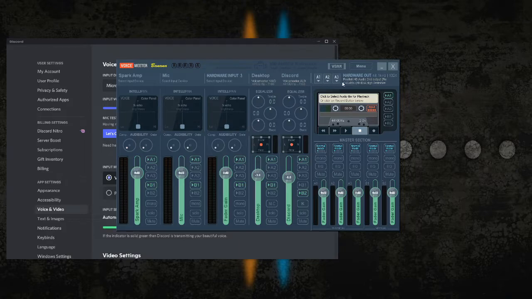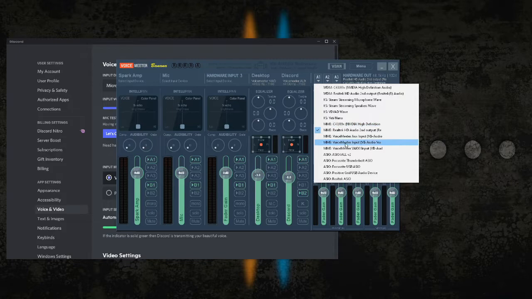these 3, which are your hardware outs. So A1 is one device, A2 is another, and A3 is another. You can output to the 3 separate devices, and just as you see here, what's highlighted will output to it. So if I switch to A2, and then I play, this will play through my normal speaker. You still see it plays, but you're probably not hearing it because it's not coming through, or at the very least, it's going through desktop audio, which is through my speakers on my screen. But we'll just select back to A1. This is just my headset.